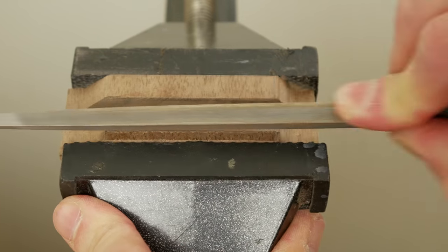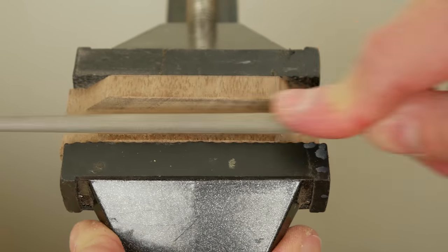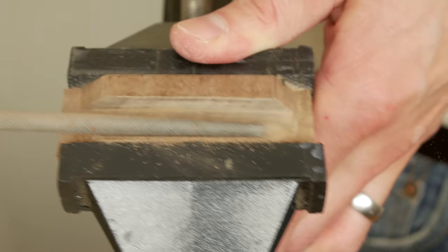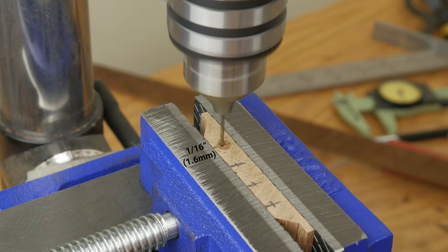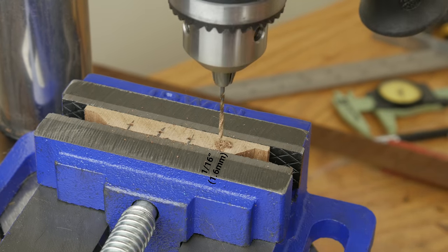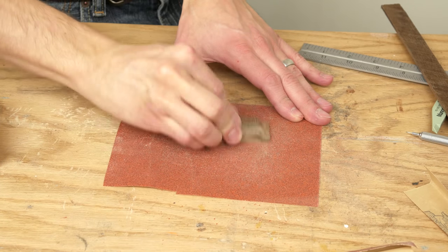I started the groove where the bridge sits with a triangle file and then shaped it with a round file like I did for the neck. I drilled 4 1/16-inch holes into the back of the saddle to hold the string. Then sanded the saddle down to 300 grit.